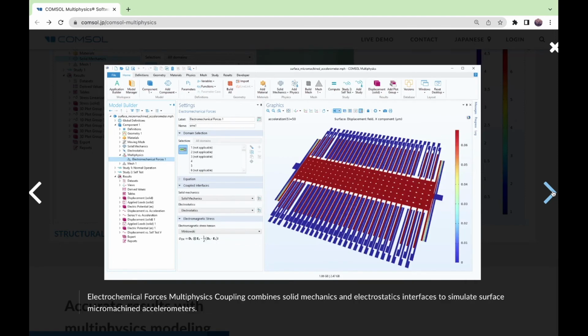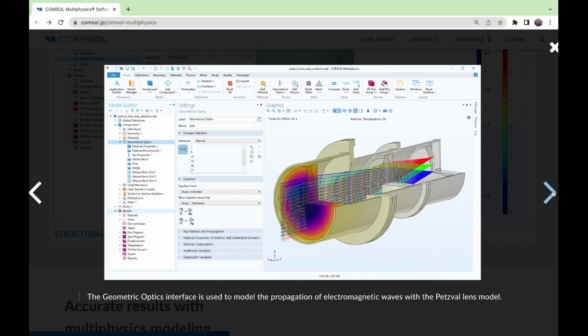Electromechanical forces multiphysics coupling combines solid mechanics and electrostatics interfaces to simulate surface micromachined accelerometers. The geometric optics interface is used to model the propagation of electromagnetic waves with the Petzval lens model. A packed bed latent heat storage model is simulated to include phase changes and heat transfer effects with local thermal imbalances.